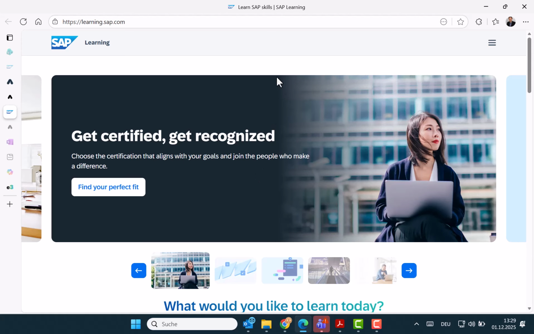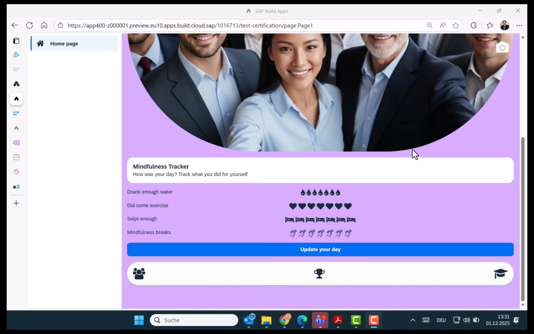Just think about how useful that is for things like training or company announcements. It connects your team directly to critical resources with absolutely zero friction. Tracking your day. We're going to explore how it handles logging and, more importantly, data persistence, which is just a fancy way of saying it makes sure your entries are actually saved and don't just vanish when you close the app.